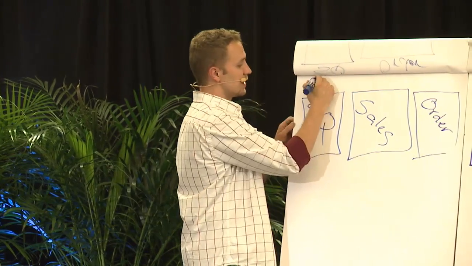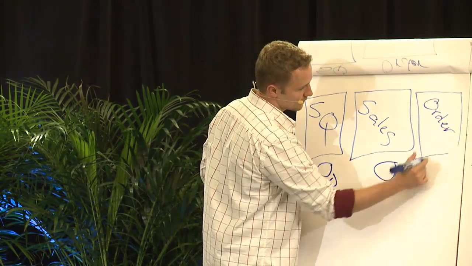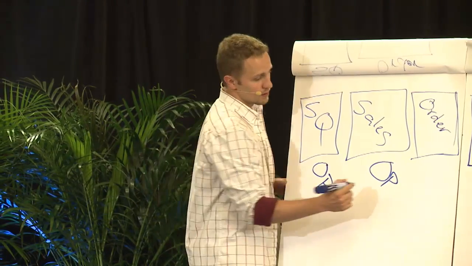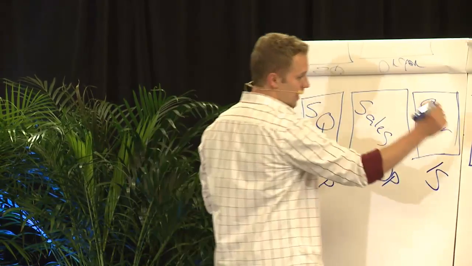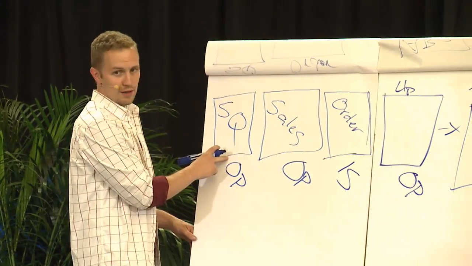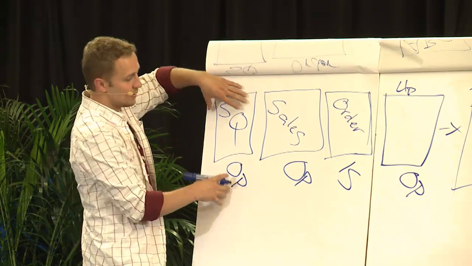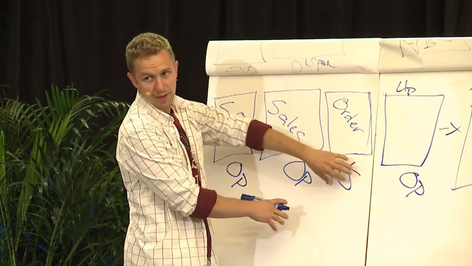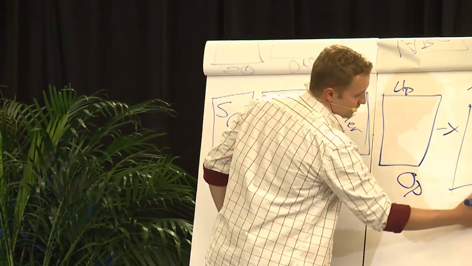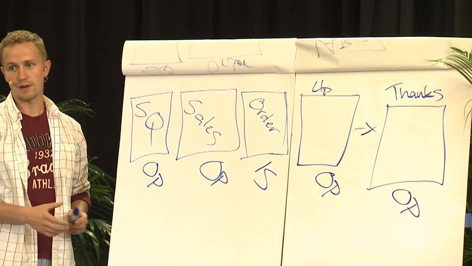And the squeeze page is done in Optimize Press. The sales page is done in Optimize Press. The order form, you can use the order form template that I just showed you guys with the video. So this is Infusionsoft. The upsell is Optimize Press. Of course, the upsell here and the squeeze page here, they have Infusionsoft code in them, but what I'm saying is the page is an Optimize Press page. It goes to another Optimize Press page, order page that's on Infusionsoft, Optimize Press upsell page, thank you page, most likely Optimize Press again.